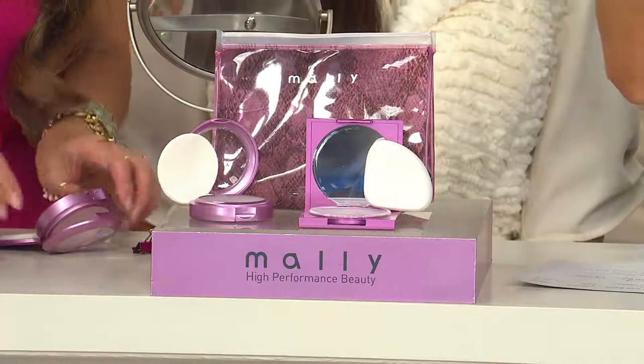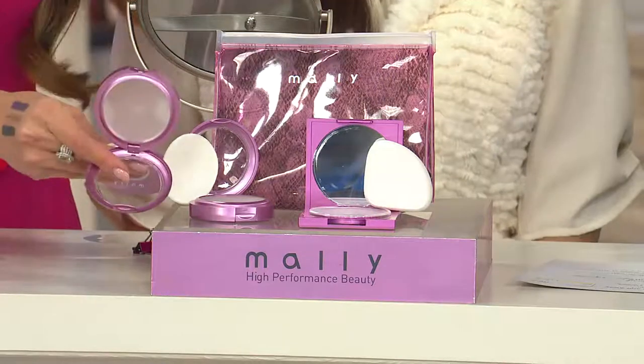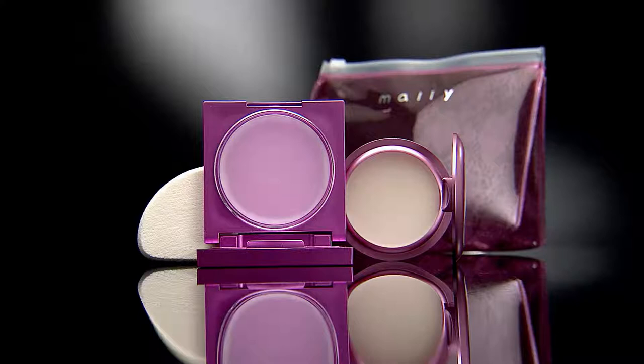The duo is $65, and one is $40. $16.25 is your Easy Pay. I call this your 2 p.m. savior. If you don't have the time or space to grab all your cosmetics and put them at your desk or in your locker, just take this — it's that instant boost halfway through the day.